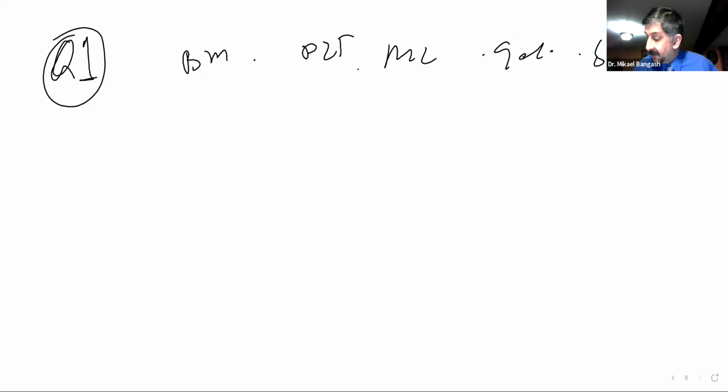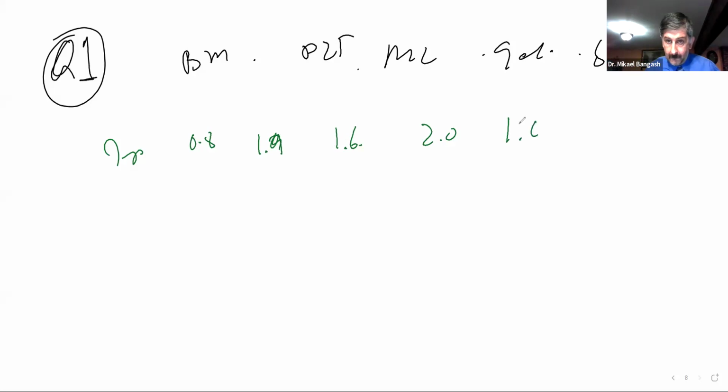These 5 labels are indicating impedances of 0.8 megarayls. Now we can say that we have different impedances. So we have 0.8, 1.9, 1.6, 2.0, and 1.0. What are the impedances of soft tissue, matching layer, gel, skin, and so on? So maybe you can just go and see. Now, what did we know?